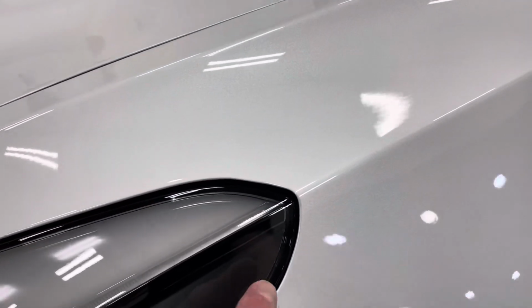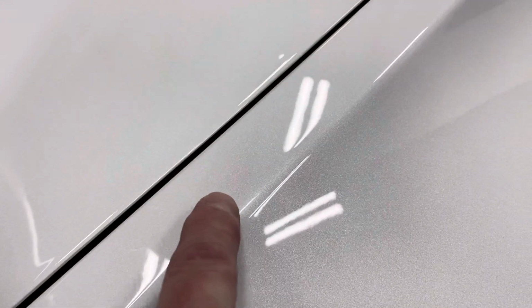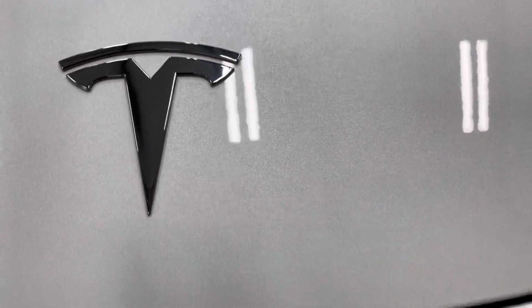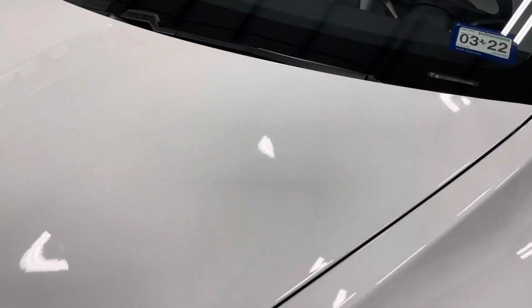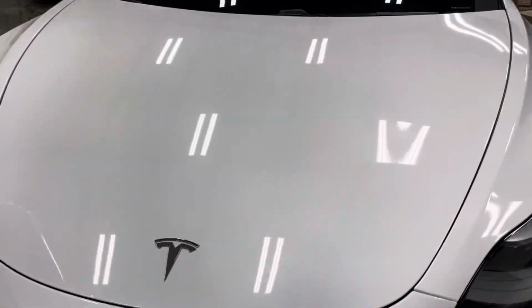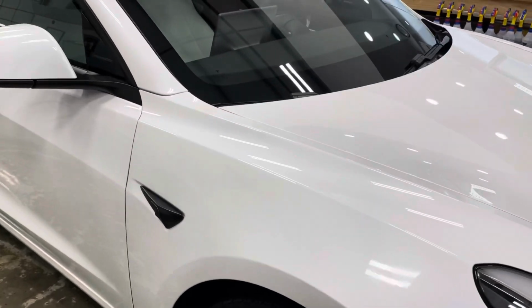So we'll look at all our common areas where all the wrap gets done, from the fender into the hood getting wrapped, removing our T and putting it back in place, wrapping from the fender into the bumper, and making sure that everything's really clean and glossy, no adhesive marks. This paint turned out really good on this car from Tesla. There was no debris in the paint at all. Very, very rare, but it was nice.